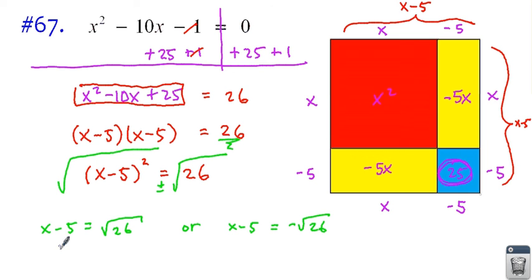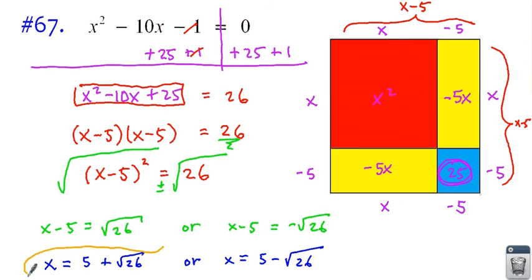Let's add 5 to both sides, and we get the quantity 5 plus the square root of 26. If you add 5 to both sides of this equation, you get the quantity 5 plus the negative square root of 26, or 5 minus the square root of 26. And there you have it. In general, the solutions to a quadratic equation are sort of funky. They will involve weird numbers like the square root of 26, unless the problem is designed to be very easy and clean.